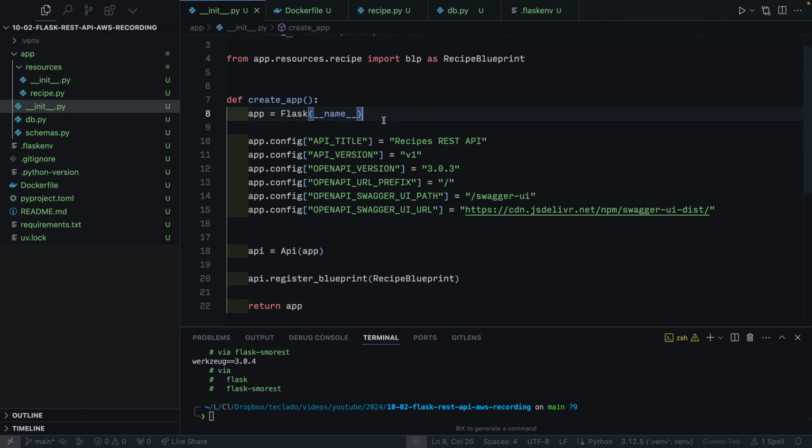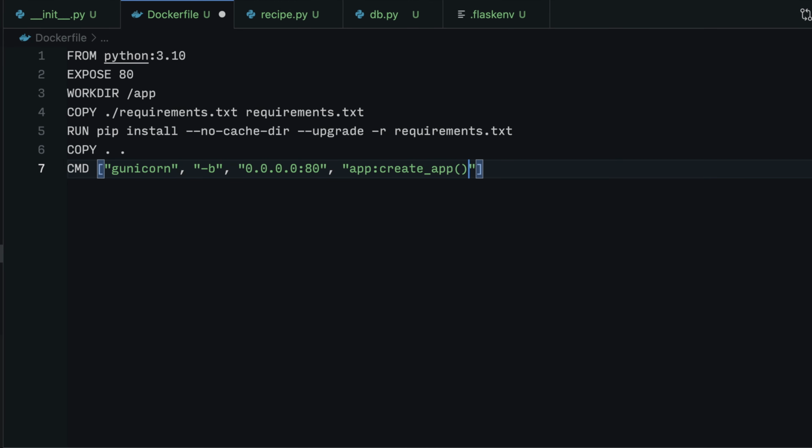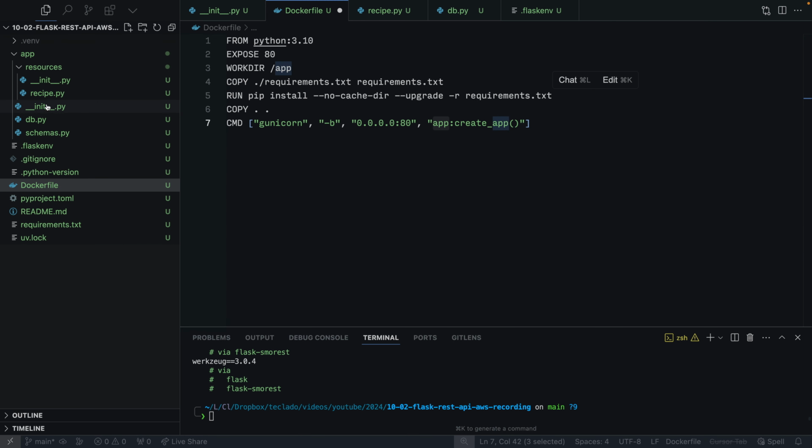And also we could potentially pass in different configuration settings for each app just with a single parameter. So this is a little bit better. And if you want to do this, we go to the Docker file and say create app here. And again, this goes into the app folder under init.py by default, and then calls the create app function to get the Flask app that you want to serve.